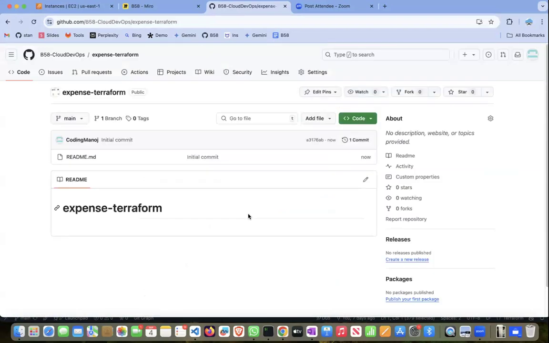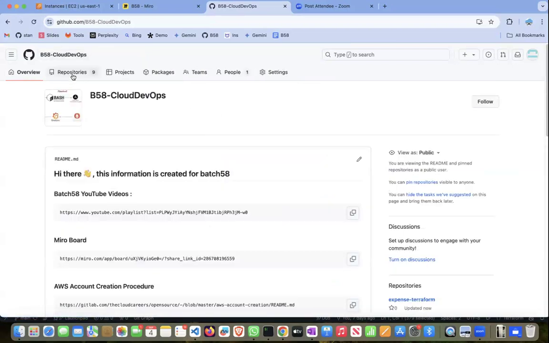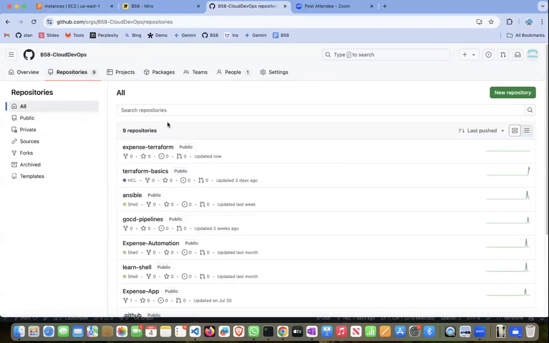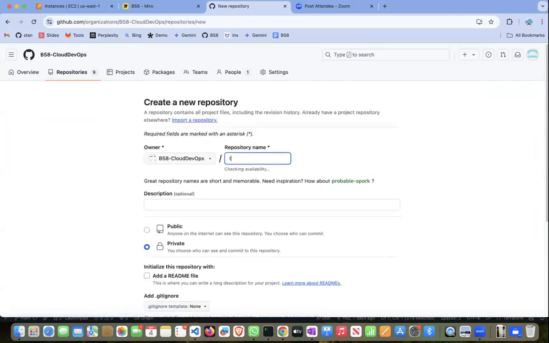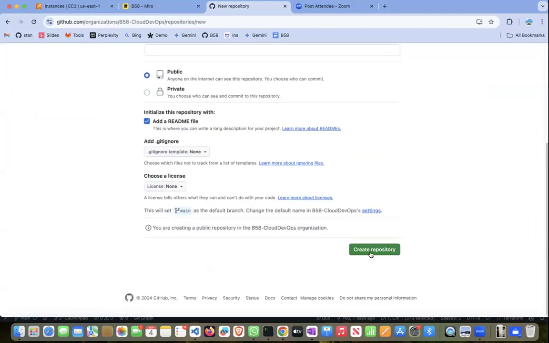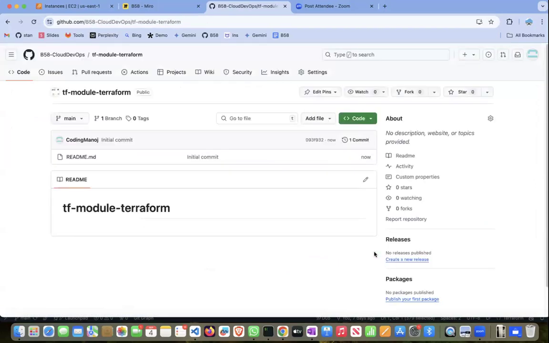This is where we are going to call the backend modules. Next is TF module Terraform. This is where the actual code of the module will reside. All right, so we have created two Terraform repositories.